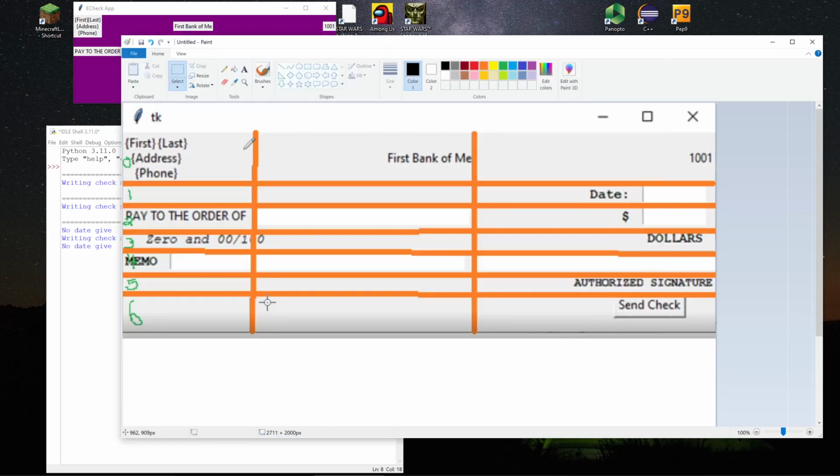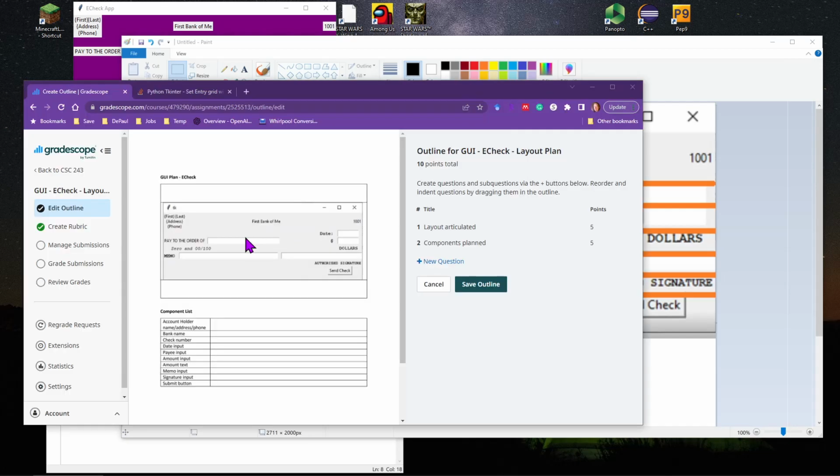So if we go back to the problem assignment, well, this is not the problem assignment, and I don't have the problem assignment up right now. But we can see you get credit for validating different things. So for the date, you need to make sure there's some text inside of here. This should be a number, and it should be a number less than $1,000. This can be present or not, doesn't matter.